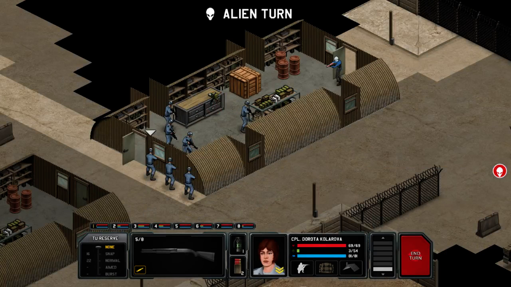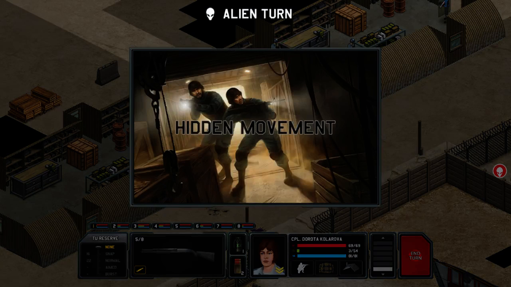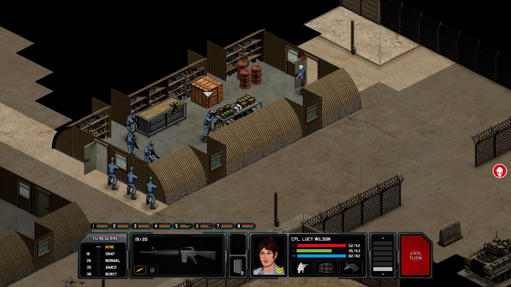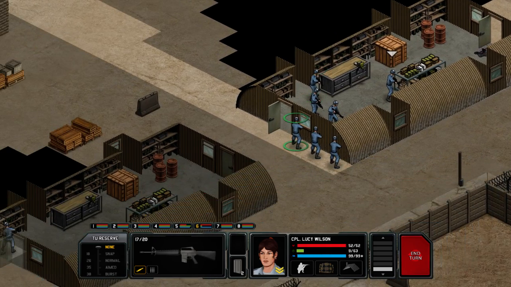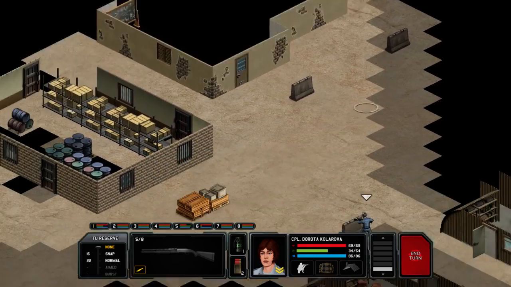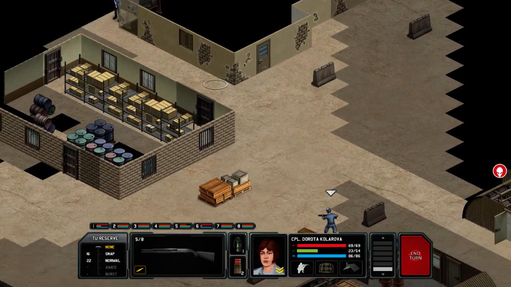But I think this is... Ooh, I did not think at all about having that guy in cover. Okay, so what happened there was a reaction shot. If someone has leftover action points at the end of a turn, they can potentially take another shot if there's an alien within range. So it is smart sometimes to leave your action slots open, if that makes sense. So yeah, I think that covers what's going on with the gameplay.